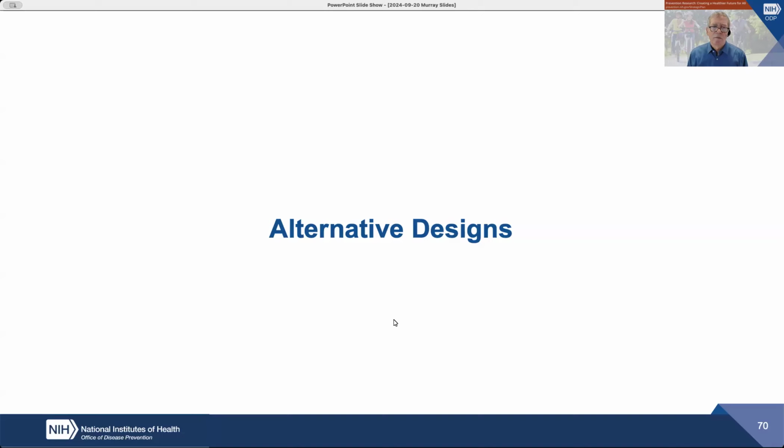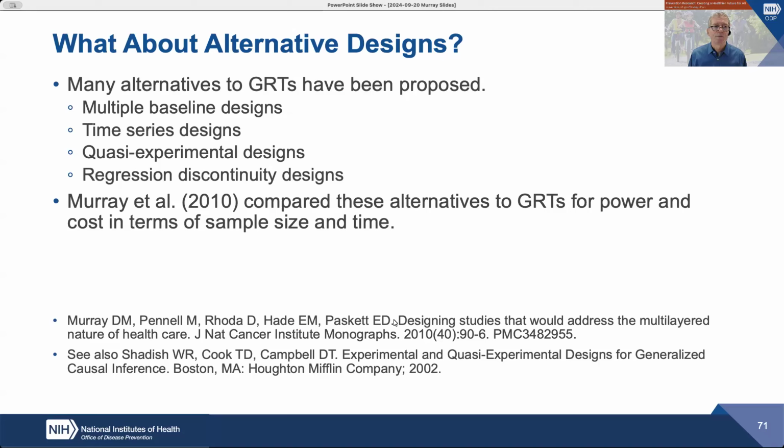Now, many investigators like to consider designs other than randomized designs. There's often concern that randomization may not be acceptable to the people that you're going to try to recruit for your study. Or sometimes people think, well, randomized designs are just too complicated and too hard, and they're too big and too expensive. And if I do something other than a randomized design, it will be less expensive, easier, simpler. So I want to talk about some of the alternatives that are commonly offered, commonly discussed, and see how they compare to the designs that we've already talked about.